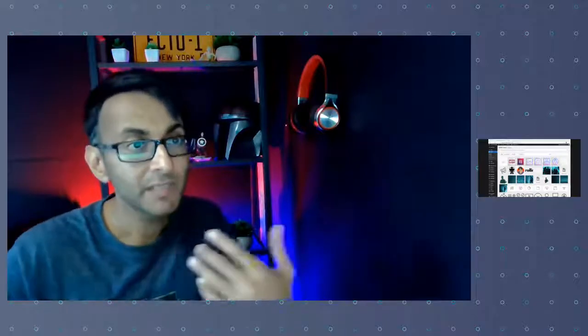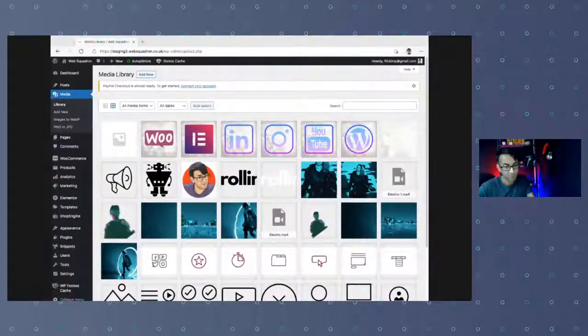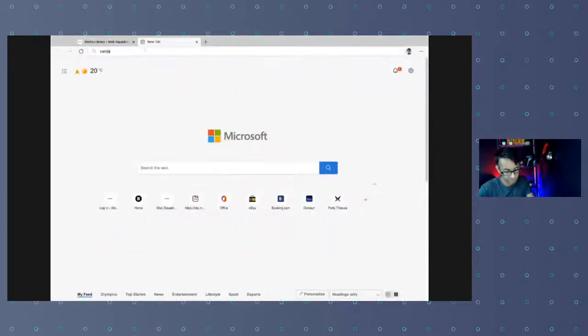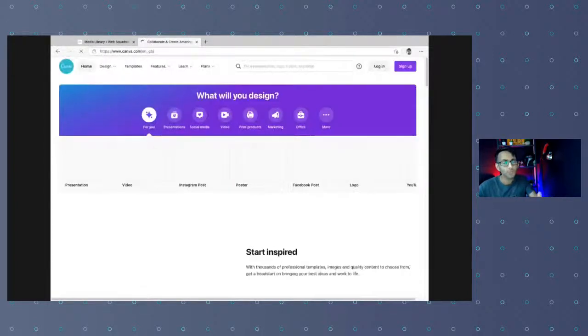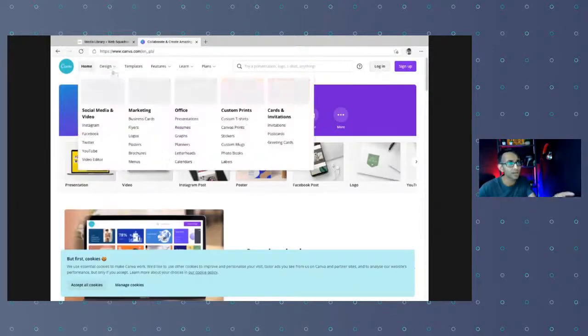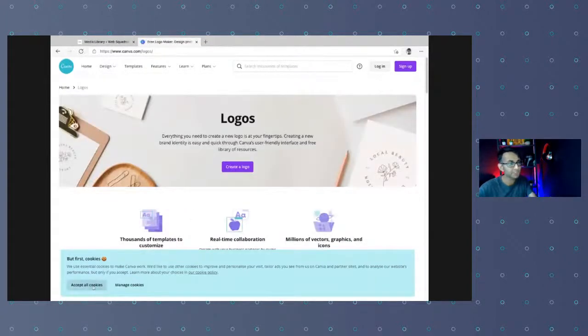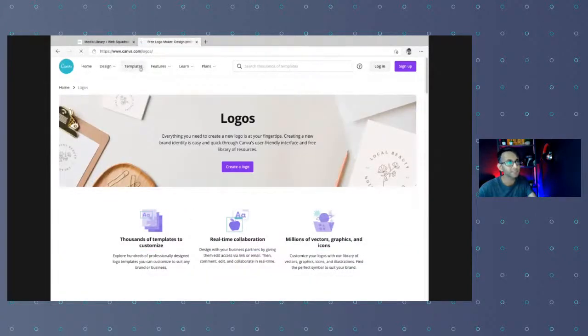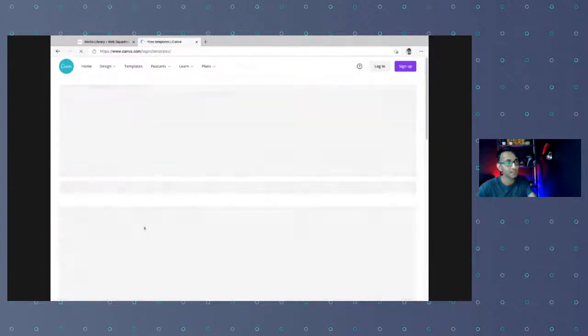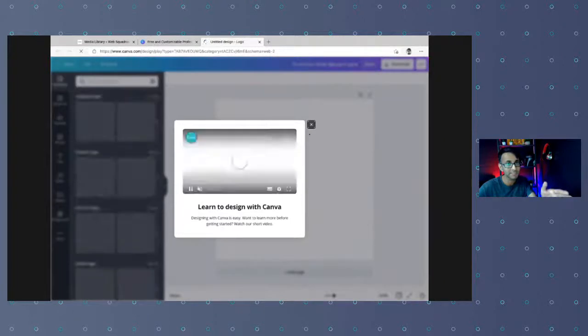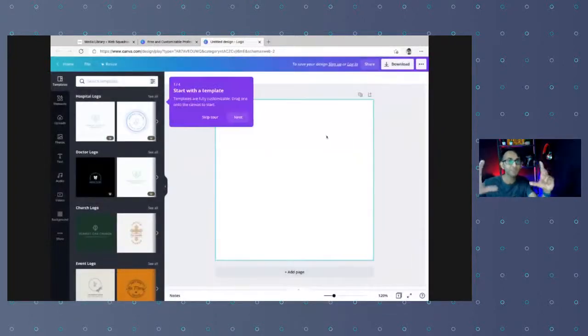I made it. What I now do, rather than just uploading images straight away, is go to canva.com. You can use Photoshop and other means as well. I'm just going to very quickly show you. I'm not going to log in. I'm just going to create a basic template using a logo. The reason I use a logo template on canva.com, and again this is all free, is because it's 500 by 500 pixels.